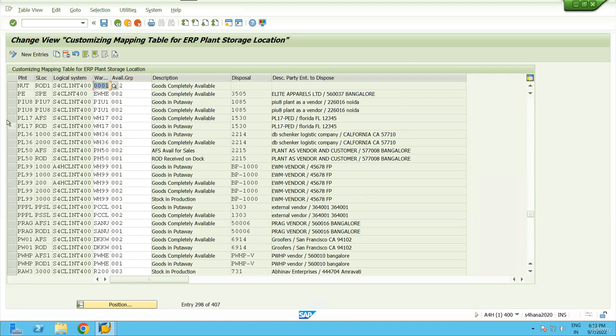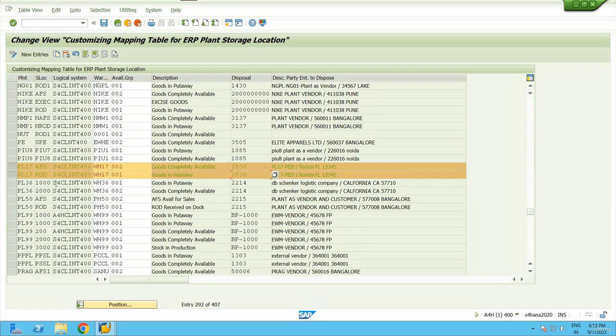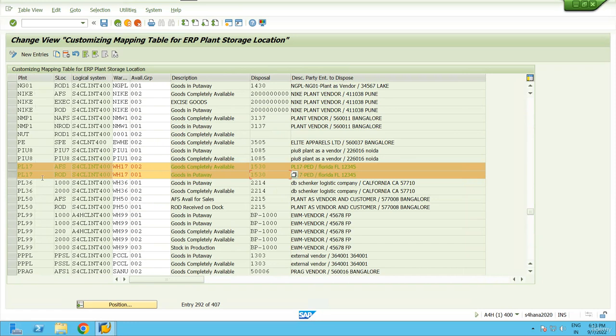Here PL18 needs to be added. Someone might have deleted it, so let me create it again, because in the last class we had already created it. But for now, I'll explain the configuration.